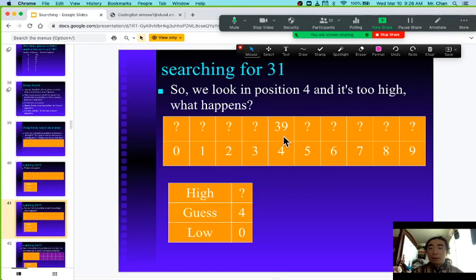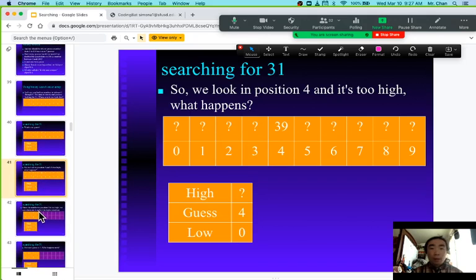We see that it's 39. Since we're searching for 31, 39 is too big. Because this thing is sorted, is my number in the left or in the right? Where's 31 going to be? Yep, it's going to be on the left.